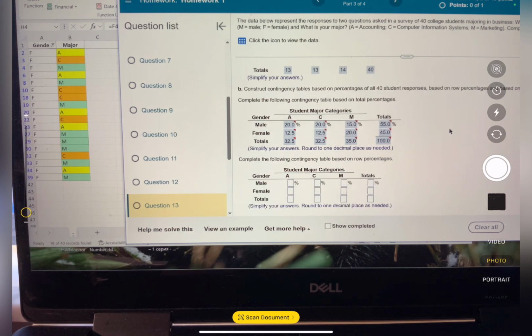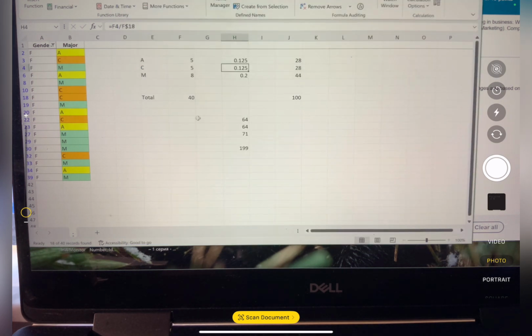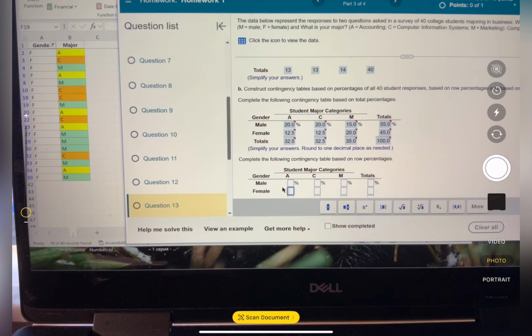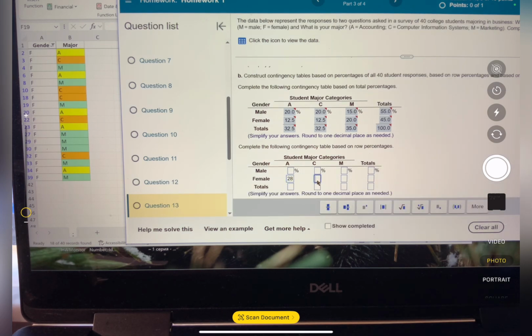Okay, now this one, based here it is coming. Now it's coming what we did based on row, which means it should say based on among total males. All right, let me put here 18 back because it was total. Now we will get it right. So it's among female 28, 44. So now we do what we did here.